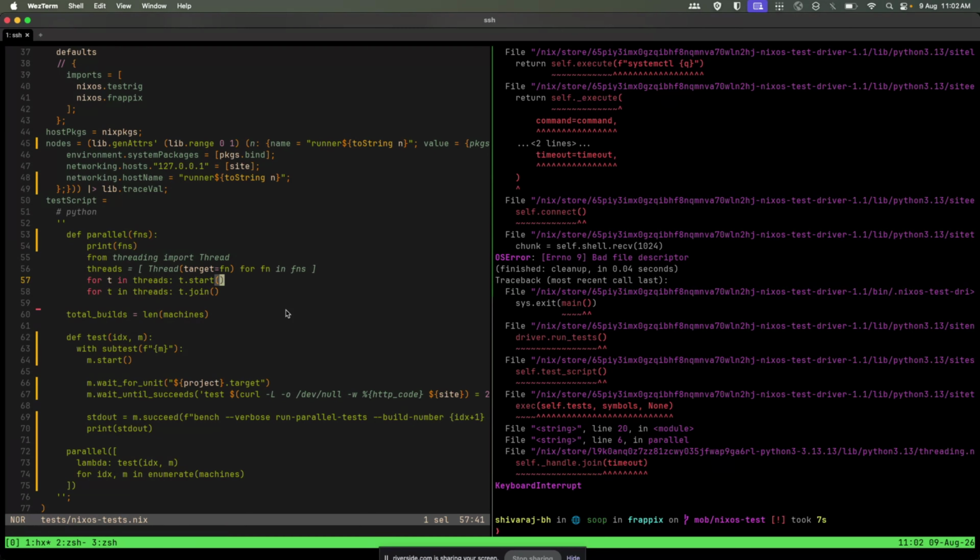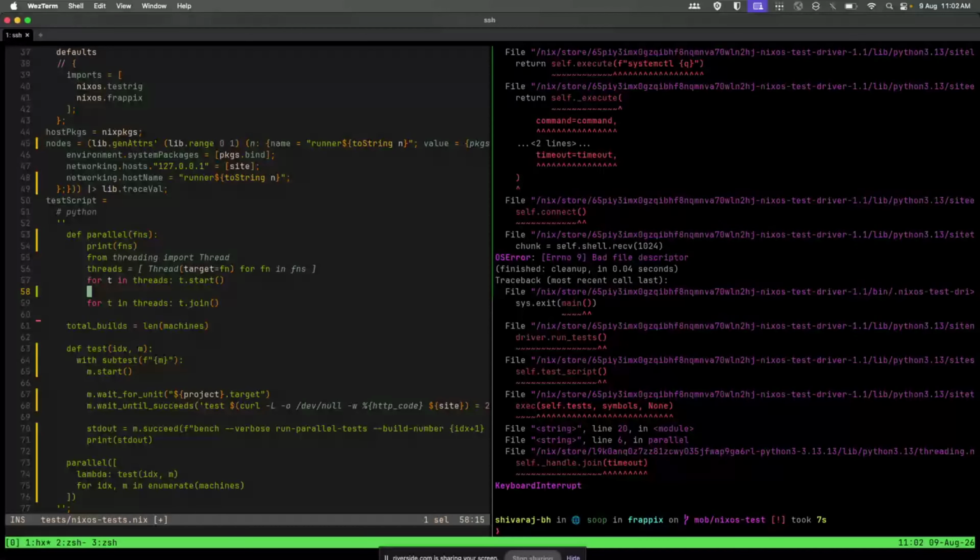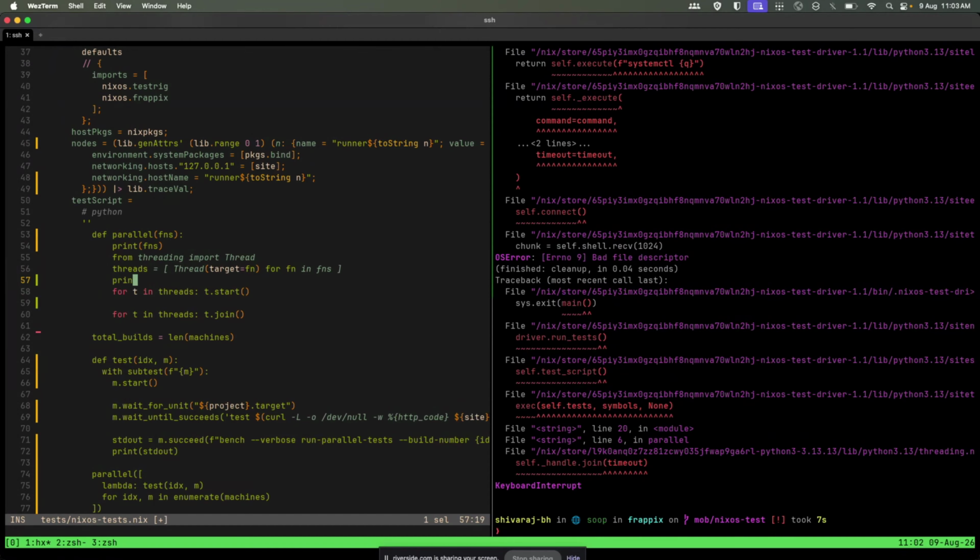We could see if it's blocking by just printing something here. Print threads. Okay. Can also print here. We'll know if it's blocking. Sure. Print thread started. It might be blocking? But wouldn't that be the runner 0? This thing is ordered. Oh yeah. Right. That's fair.